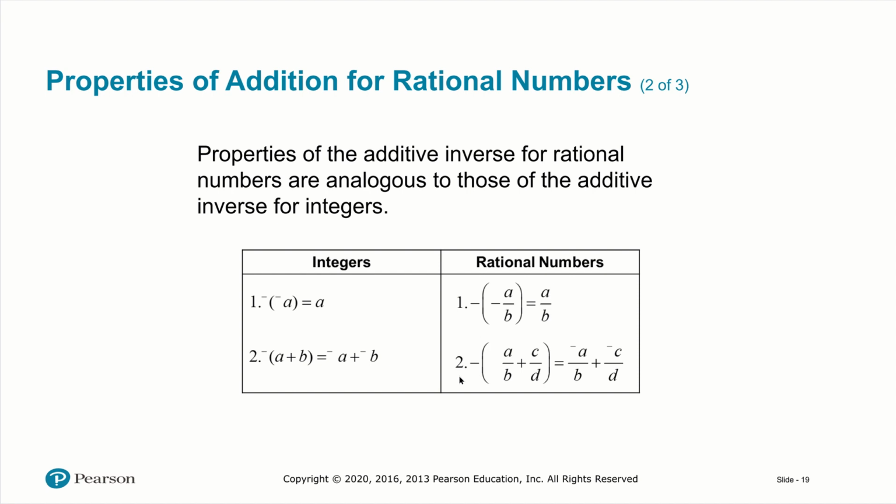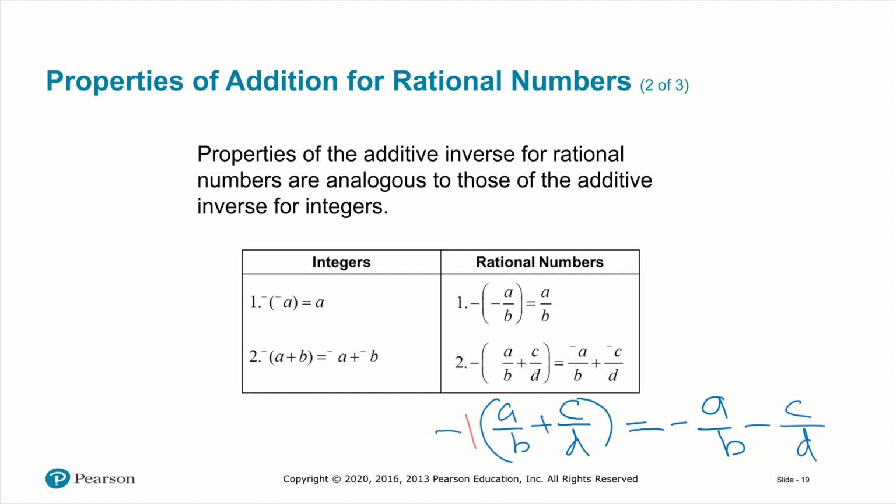Now, when you distribute the negative into a over b plus c over d, normally we just write it as negative a over b. We go ahead and notice that negative times positive. Remember, there's an invisible 1 that we're distributing, so a negative 1, right? So we just say negative times positive is negative, so we just write minus c over d. Like so, okay?